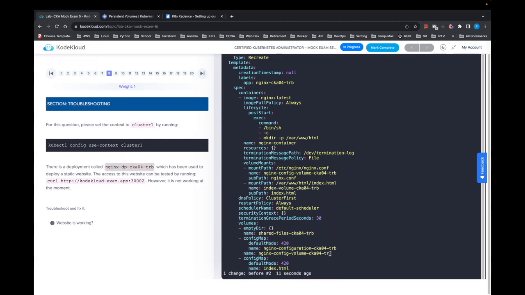Yep. Let me do this. Undo. Okay, this is a volume, right? Config map name. I'm seeing two names. It said it couldn't find that name. So this is where sometimes I get confused too. So volume mount, this name, config volume, that's fine. Okay. It's this one though. It's this one I need to change.